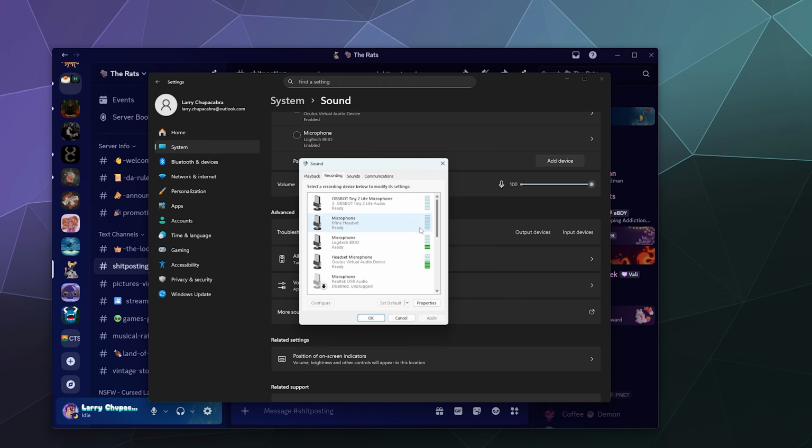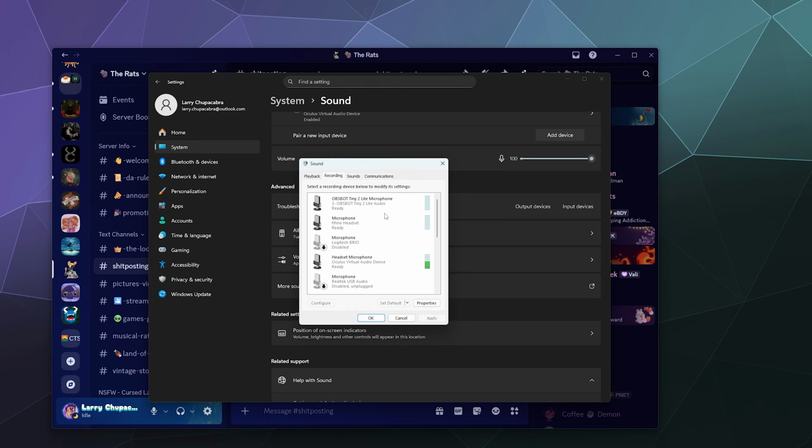I'm actually going to go back and disable this Logitech Brio microphone because I don't really use it or need it. And anything in this list that you don't need or will ever use for that purpose, you can go ahead and go through and disable them. That way your system won't try to use them in the future if they get unplugged or replugged by accident. So that's just an easy way to make sure all of that stuff behaves itself.